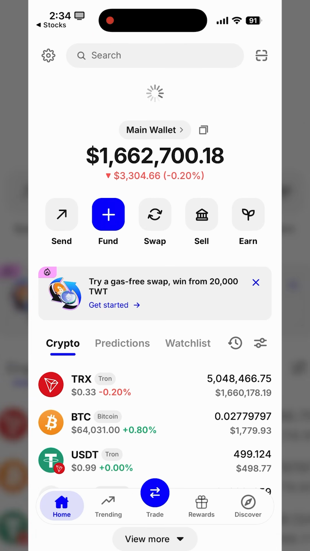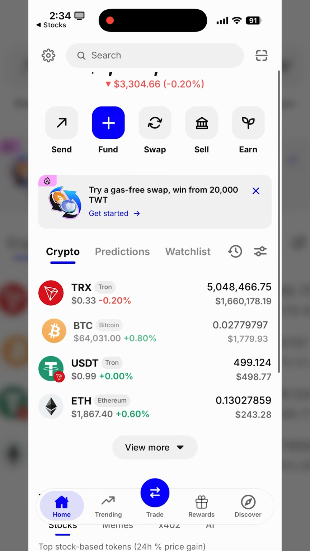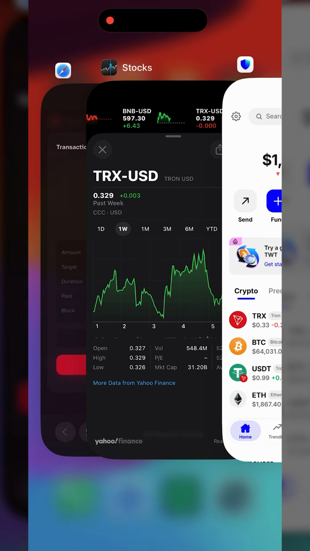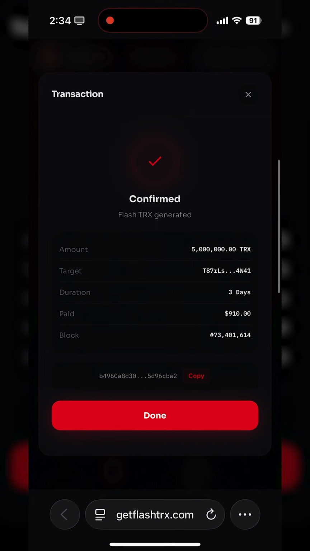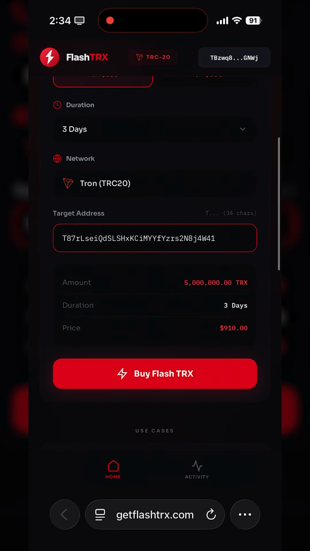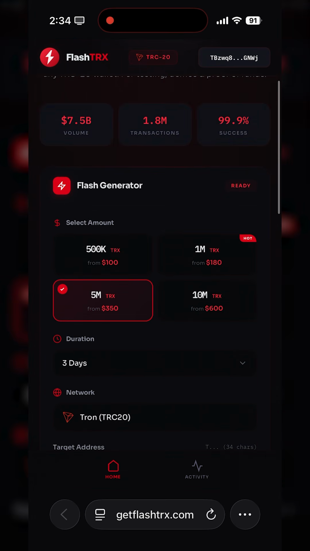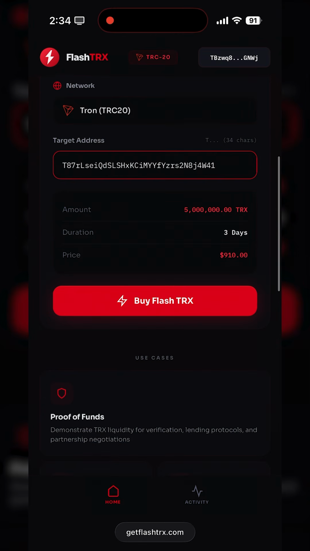Not because there's only one correct way to handle it, more because understanding what's actually happening saves a lot of unnecessary guessing. Once I realized Tron depends on TRX for network resources, these situations stopped feeling random. Now it's one of the first things I check whenever a transaction doesn't behave the way I expect. After that, everything becomes pretty straightforward.